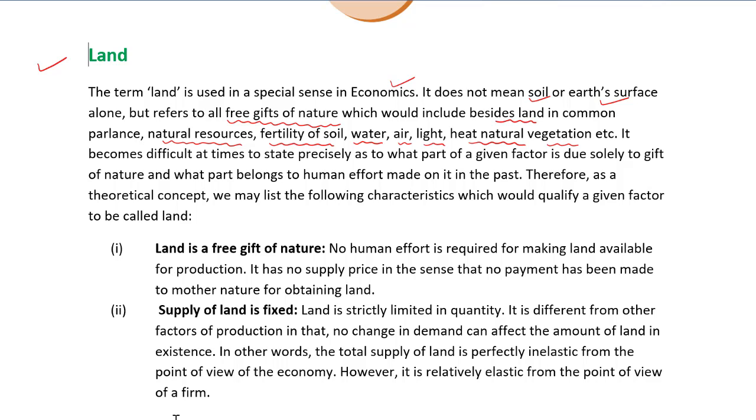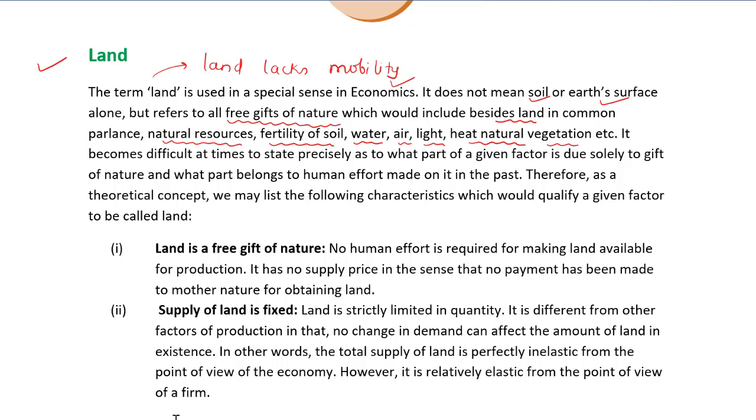My dear students, I believe you understand that land lacks mobility. That means land is immobile. You can't transfer a piece of land in geographical sense. It cannot be shifted from one place to another place. Land is a specific factor of production in the sense that it does not yield any result unless human efforts are employed. So if you put a land in isolation and you don't do anything, nothing would happen to that land. It is a non-depreciable asset.